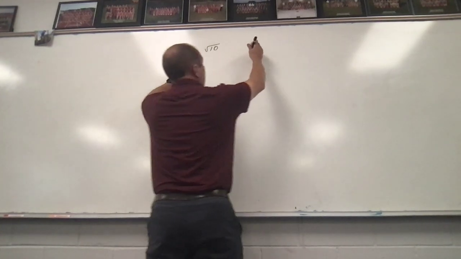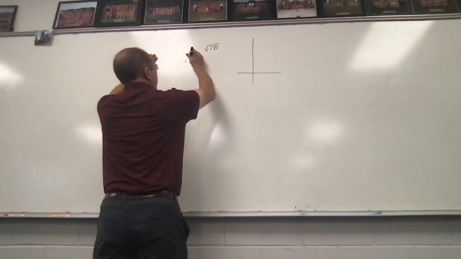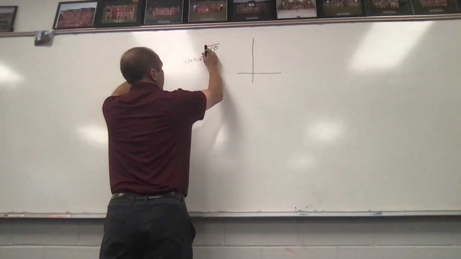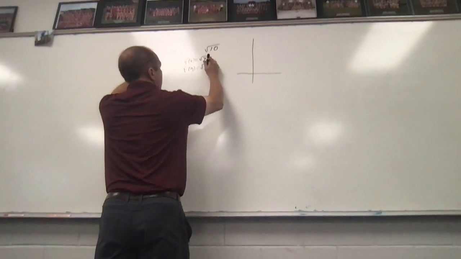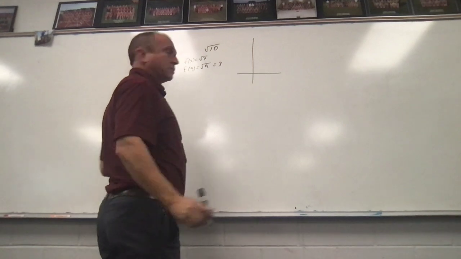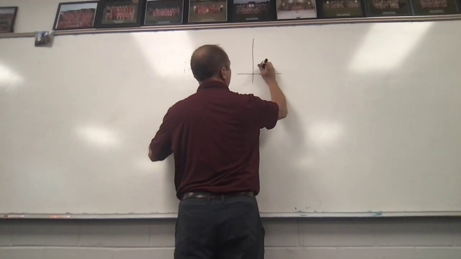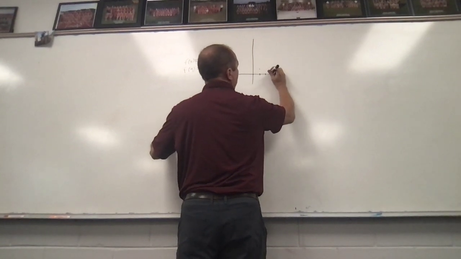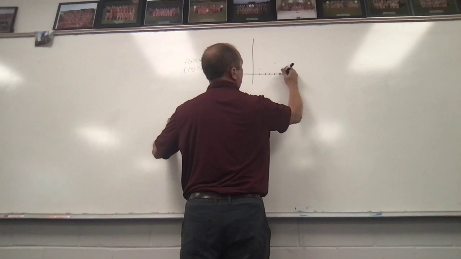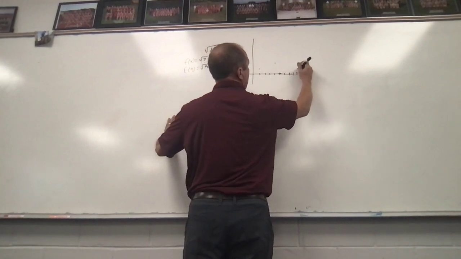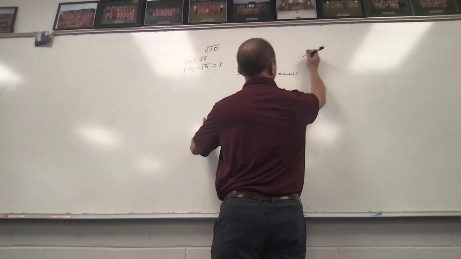So what I'm going to do here is use the fact that if f of x is equal to the square root of x, then f of 9 is equal to the square root of 9, which is equal to 3, to make my approximation. So I've got this graph. I've got the point 0, 0, the point 1, 1, the point 4, 2, and then over here I have the point 9, 3. And I'm interested in this 10 value here.